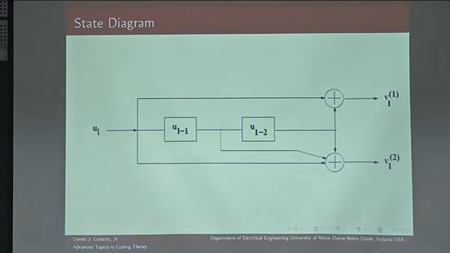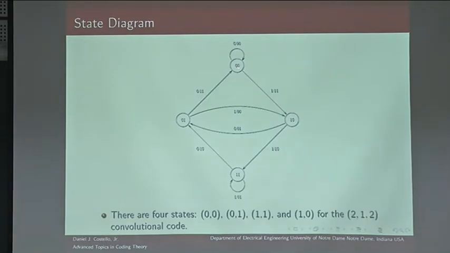And our next state is still going to be 0, 0. So that's represented here. We have an input 0, 2 output zeros, and we stay in the state 0, 0. There is a line dividing: the first bit in each of these labels is the input bit, and then there's a line, and then the next 2 bits are the corresponding output bits.